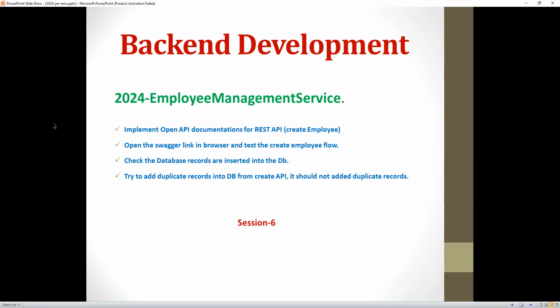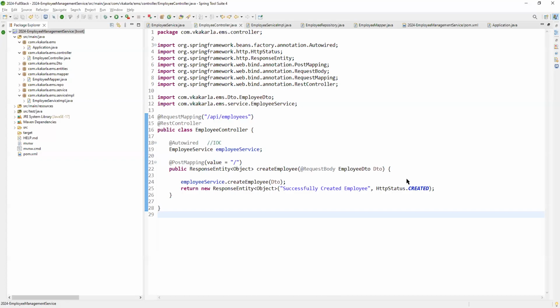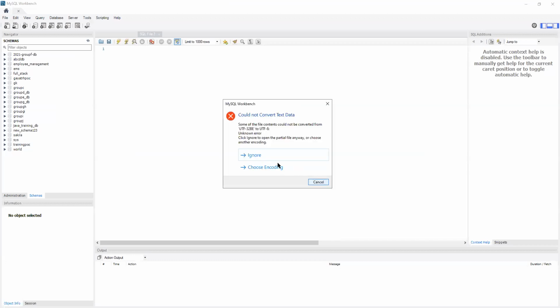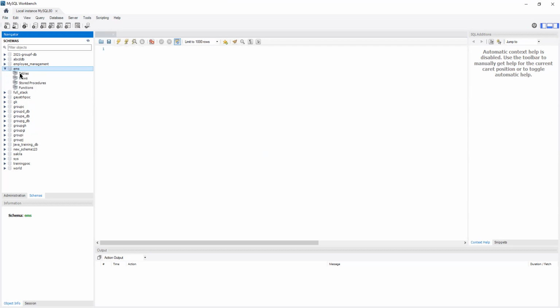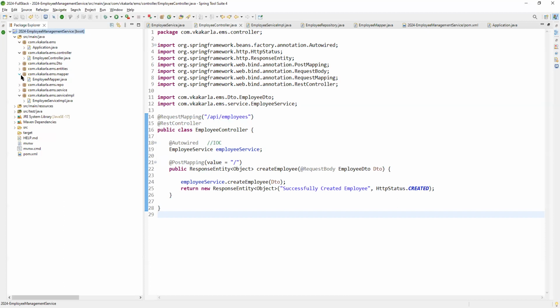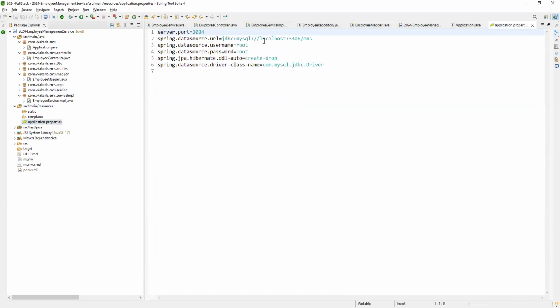Let me open that database and share it here. Here we have an EMS database with 0 tables. Let's go to the properties file once again. Here we have the EMS database we added.